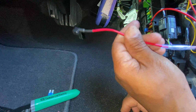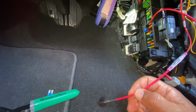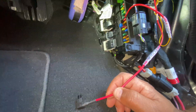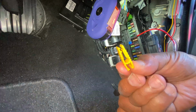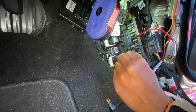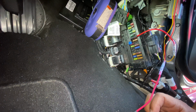So now we're gonna take this and plug it into our accessory. But first I'm gonna pull out the fuse that I'm gonna use to get that done. I just want to swing this around so you guys can see what I'm doing. With this kit, they give you a fuse puller right here, which is nice to have. Makes it much easier. I'm gonna pull my 30. Takes a couple of tries. Once you get there, you gotta pinch it. There you go, and pulled it out.